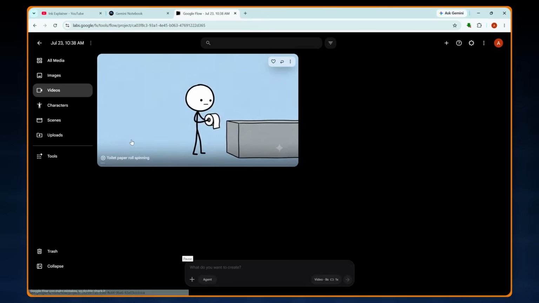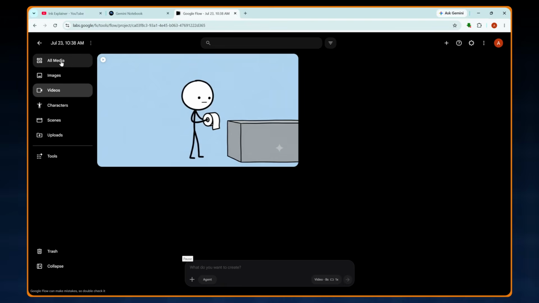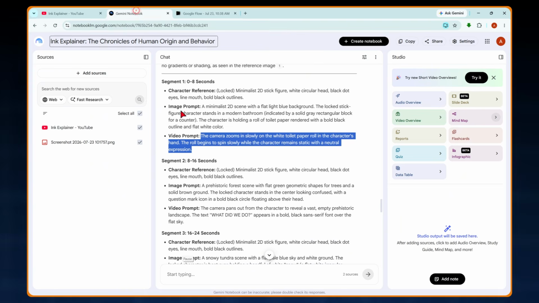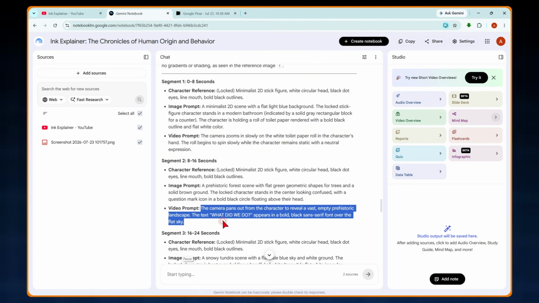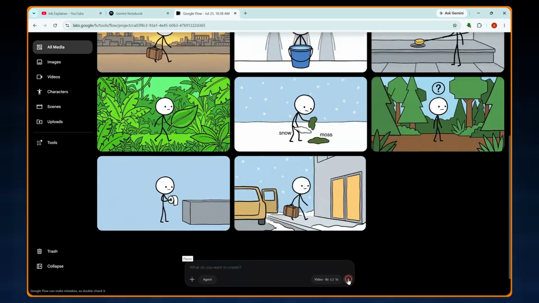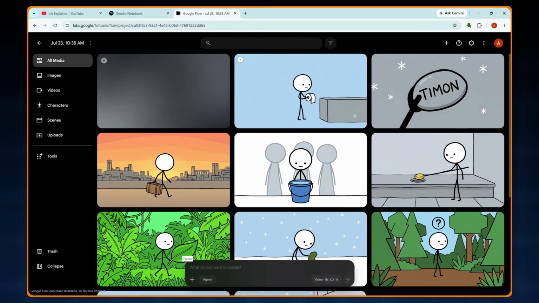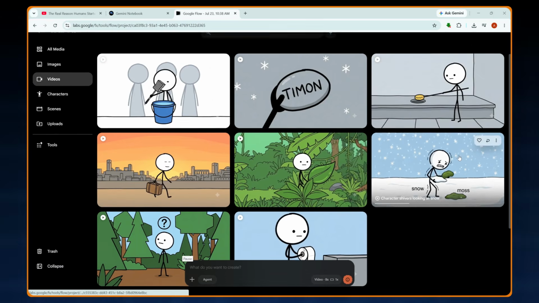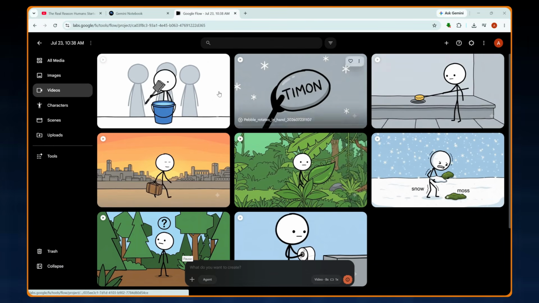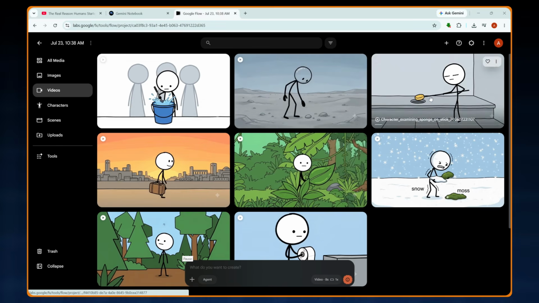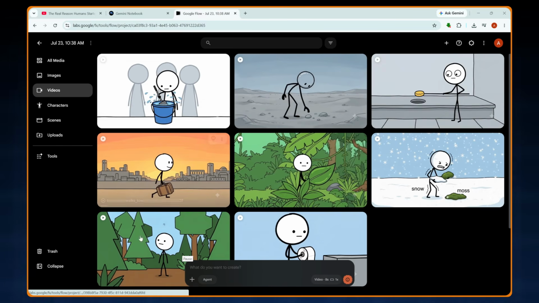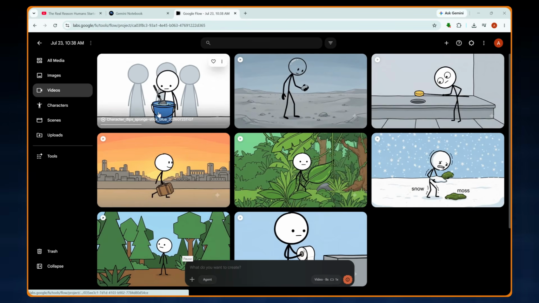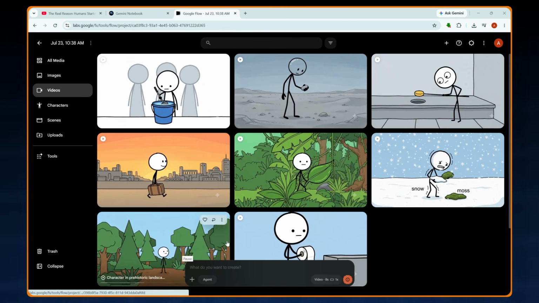Now let's animate scene 2, following the exact same steps. Drop the scene 2 image into the prompt box, go back to your notebook, copy the next motion prompt in the list, paste it in here, and hit generate. Following these same steps for every remaining scene, all 8 scenes have now been converted into full video clips. Keeping the same character and the same visual style consistent throughout each one is what ties the entire story together and makes it feel like one continuous video instead of 8 separate clips stitched together at random.